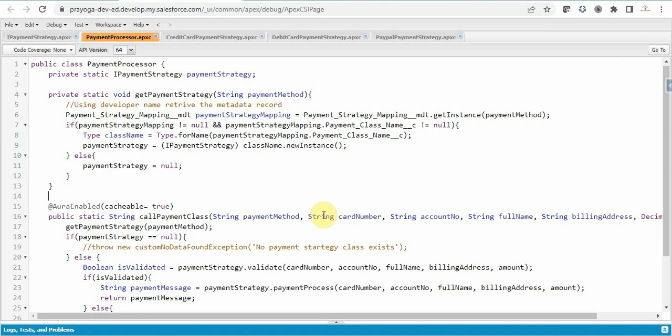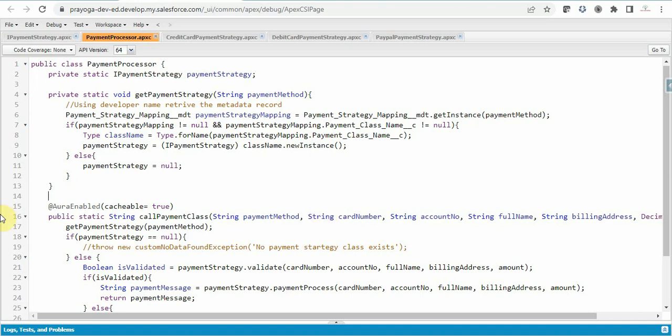So if you have not implemented the strategy pattern, then this is the class where you have written all your if else logic or switch statement. So this is the class that actually contains all the logic of when to call which one.